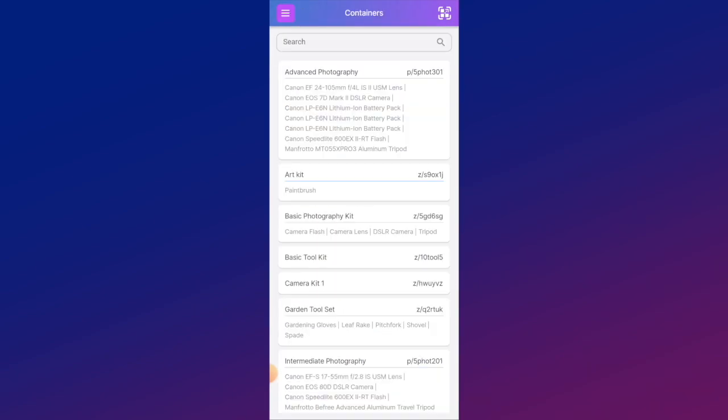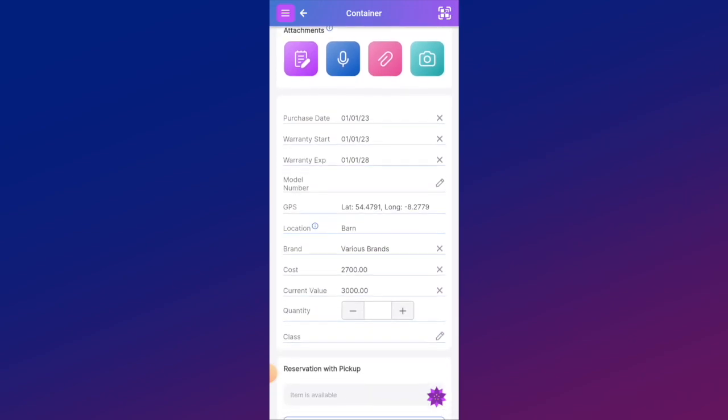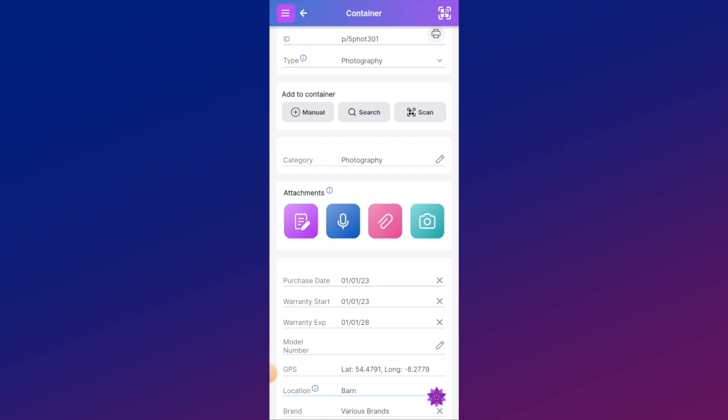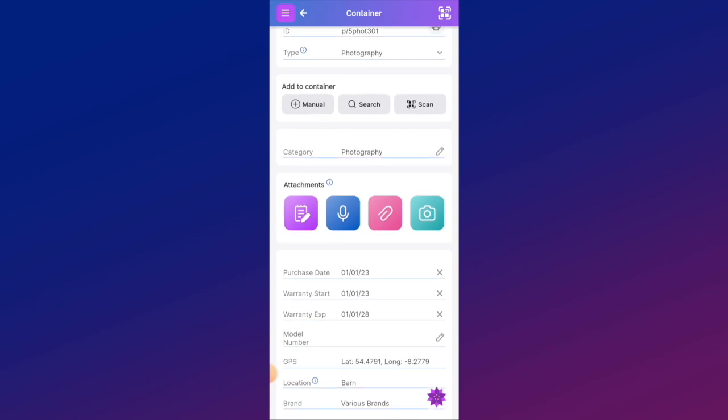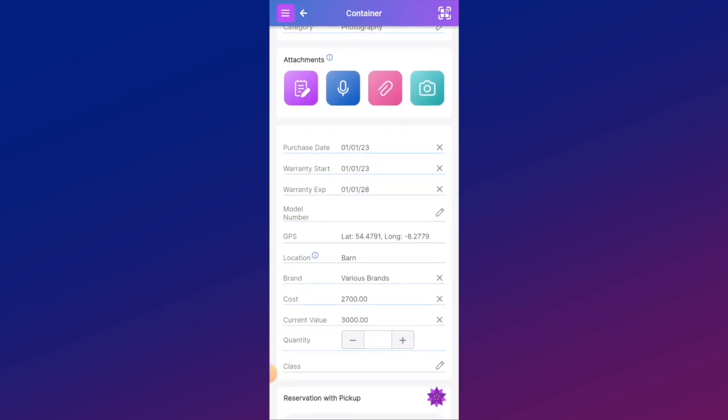An important thing to note is that you as the teacher or the administrator can also set custom fields. Now this is incredibly useful for this application in particular, so let's go ahead and click into advanced photography. Once we've done that, we can see I've already set a custom item type as photography, which gives us all these unique fields to fill in down below, as well as a custom category called photography, so that we can categorize these different kits, and we could set a specific class.